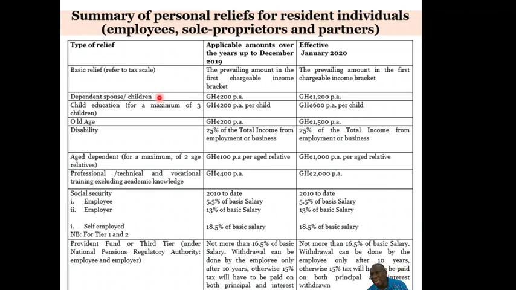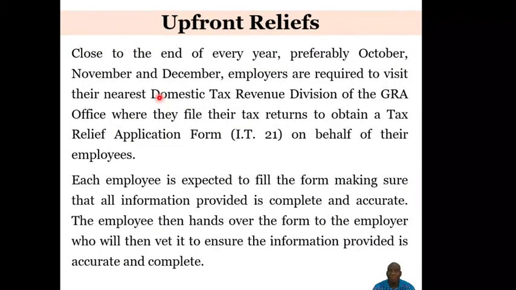Okay? And this amount, you cannot withdraw it till after 10 years. For the tier 3, you cannot withdraw. As for the tier 1 and 2, unless you go on retirement. But for tier 3, you can withdraw, but you cannot withdraw it unless after 10 years. If you withdraw it before 10 years, you pay a penalty of 15% on both the principal and the interest withdrawn. You pay a penalty of what? 15% on both the principal and the interest withdrawn. So that is all for you under the reliefs.